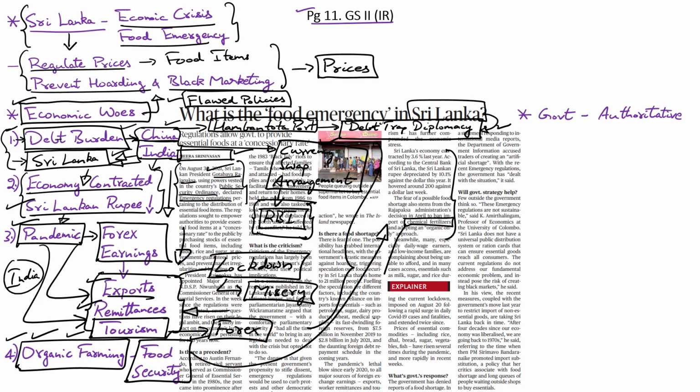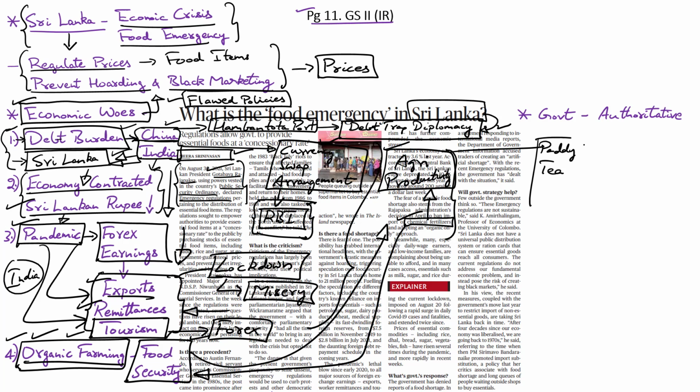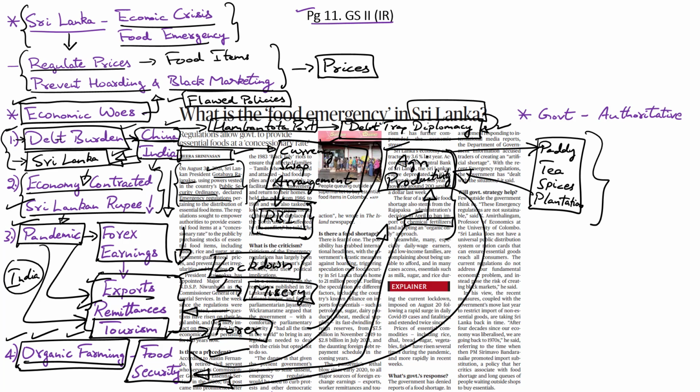This sudden unplanned switch from chemical fertilizers to organic fertilizers has caused a lot of concern in Sri Lanka because such a sudden shift is likely to bring down agricultural productivity in the country. Especially key crops of Sri Lanka, including paddy as well as plantation crops such as tea, spices, and the others, are expected to take a massive hit due to falling agricultural productivity, and this has already sparked fears of a looming food crisis in the country.